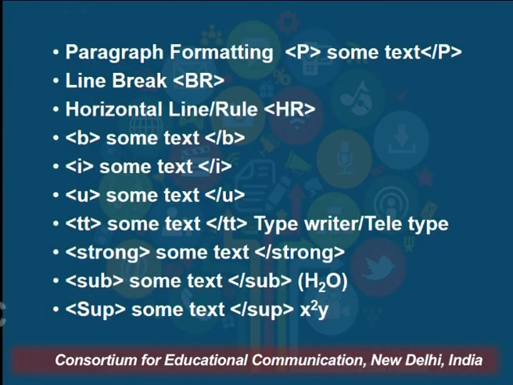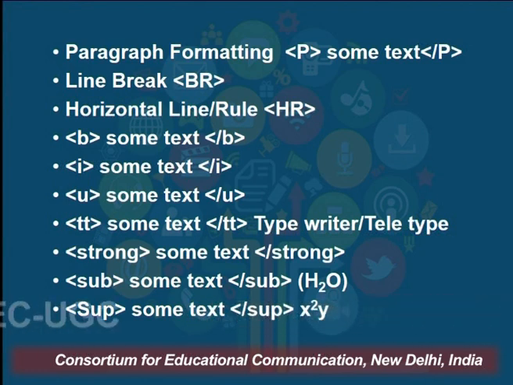Like for example, for paragraph formatting we use the P tag. P stands for paragraph. In this tag we can give several other definitions, like the alignment attribute. Say for example, if you want to align a paragraph to the center of the page, you can use the align attribute of the P tag.